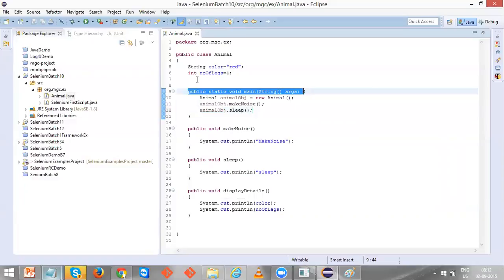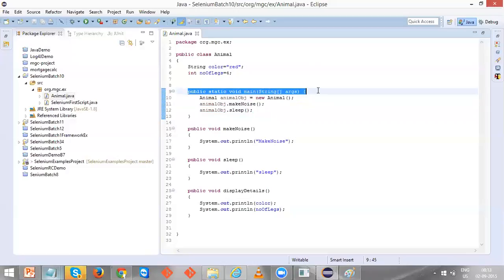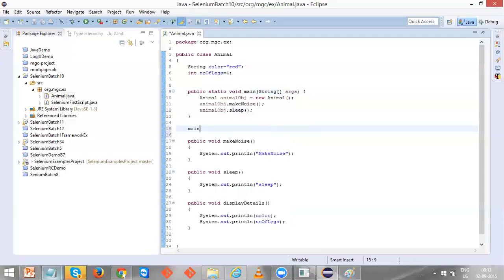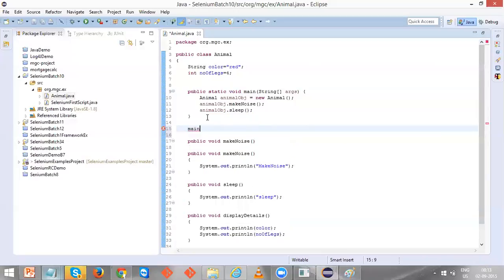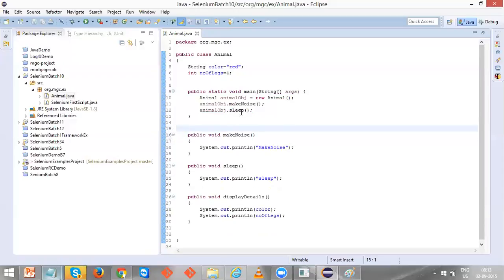Changing anything will not work. If you modify these things, you cannot execute this main method. It will be a normal method. To make Java able to recognize this method, you have to follow this syntax as it is. No need to worry about how to create this much. You just type main and press Ctrl+Space, and it will give it to you. Okay, fine, thank you.